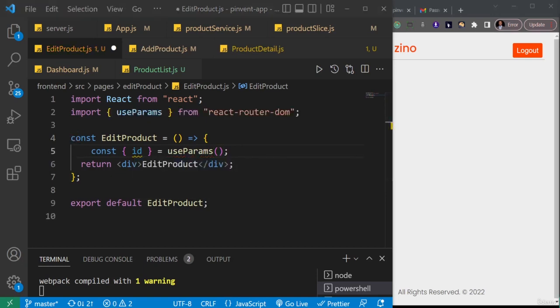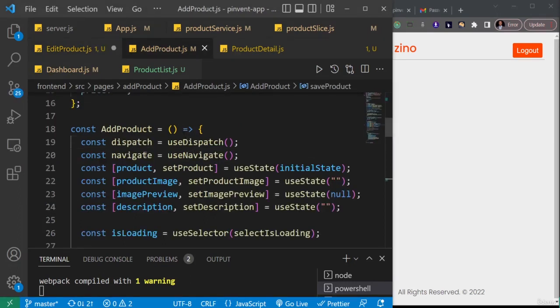So now the next thing we need to do is that we need to have the tools or the React items that we need to dispatch a function or an action from Redux, and then also to navigate. So let's come to our add product and just bring those in.